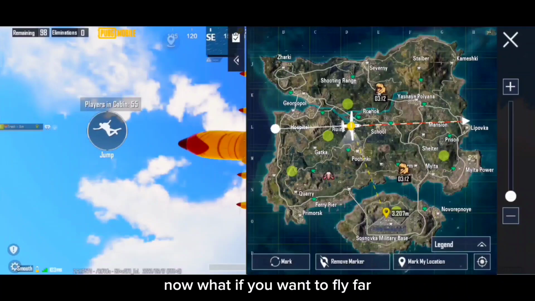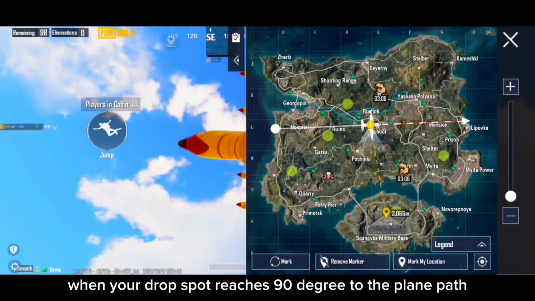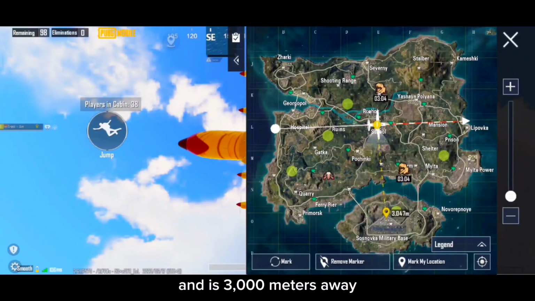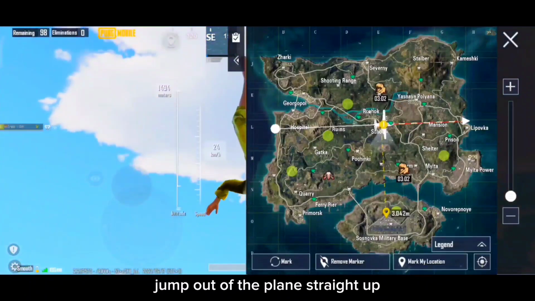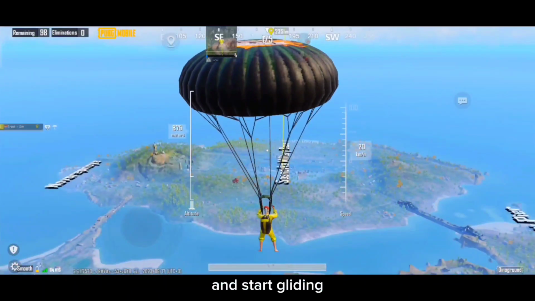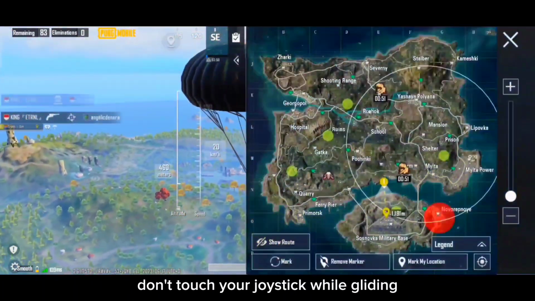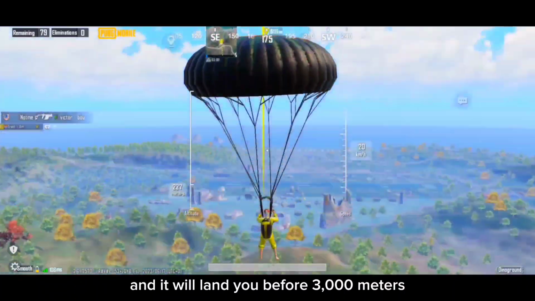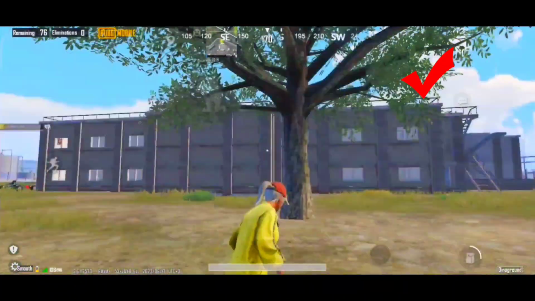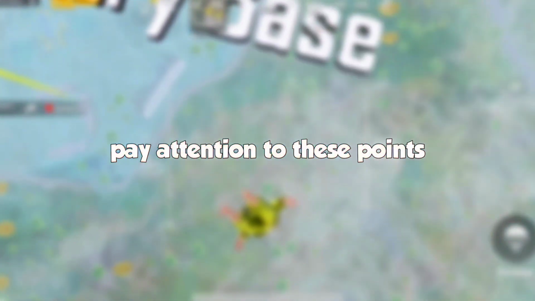Now what if you want to fly far? The maximum distance you can reach is 3000 meters. When your drop spot reaches 90 degrees to the plane path and is 3000 meters away, jump out of the plane straight up and open the parachute instantly as the button appears and start gliding. But keep in mind, don't touch your joystick while gliding, because your speed will go up and it will land you before 3000 meters.